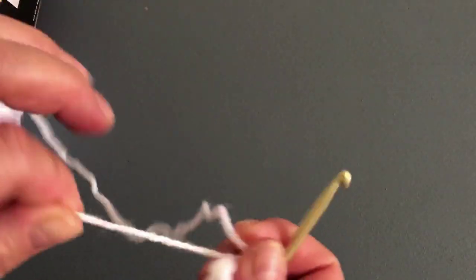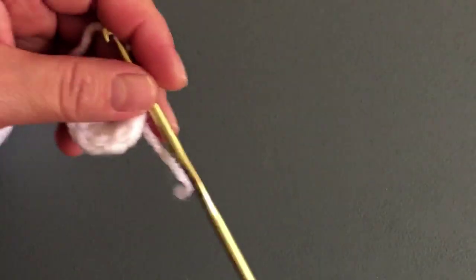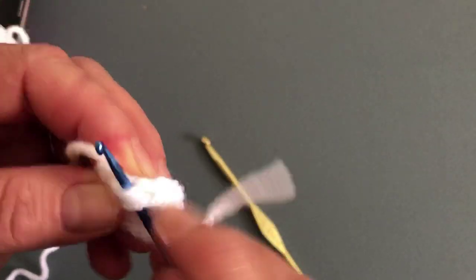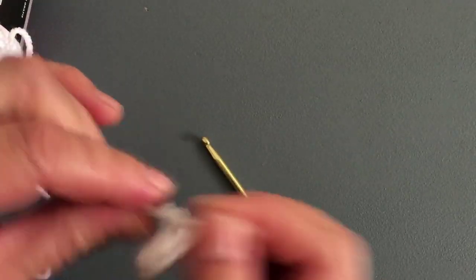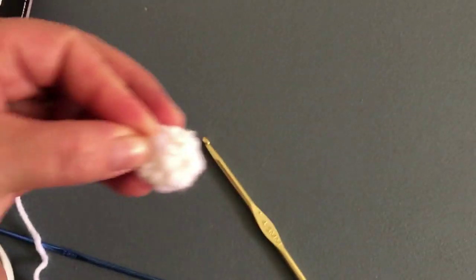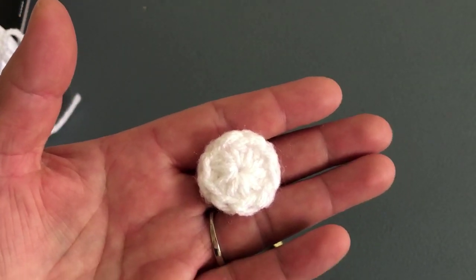Now we close the magic circle, and I will make a slip stitch on the first half double crochet made, and I will cut my yarn. With a smaller hook, I will bring my yarn to the back, and I will make a knot here, and now I will cut these ends, and this is how we're going to be making our dots. In total, we will need 25.